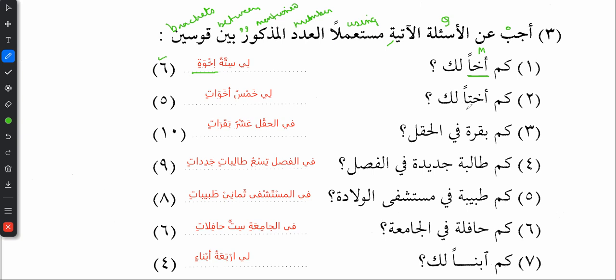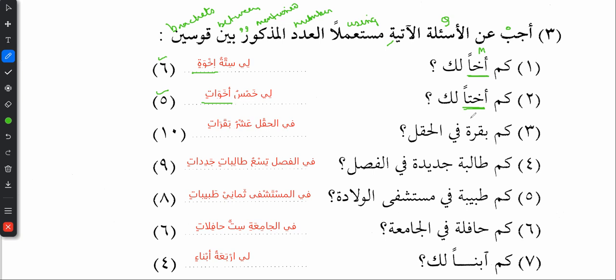Ukhtan. Now here you decide: if your counted noun is feminine, your number will come in male. So when writing, first write the madud. Ukhtan, plural is akhawatin. Now the number 5. When you have a feminine madud, counted noun, you will give it a male number, khamsu. Li khamsu akhawatin.